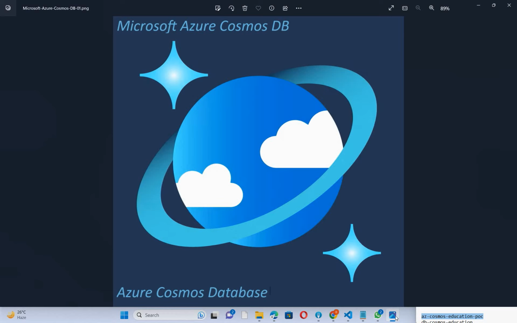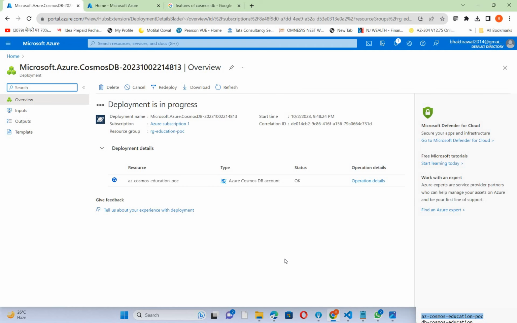Size wise and performance wise, it is better than RDBMS. So that's the reason we prefer to use it. There are two ways of storing data: structured data and unstructured data. Mainly this Cosmos DB is preferred for unstructured data, where we don't need very high, strong consistency. However, relational data can also be stored here.